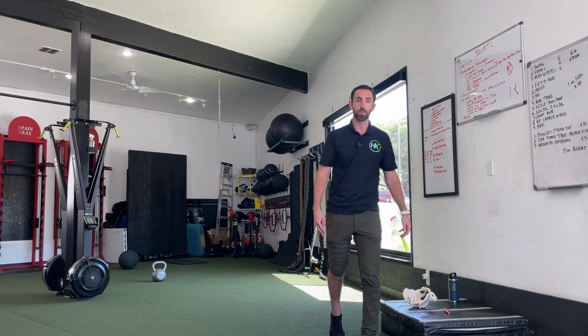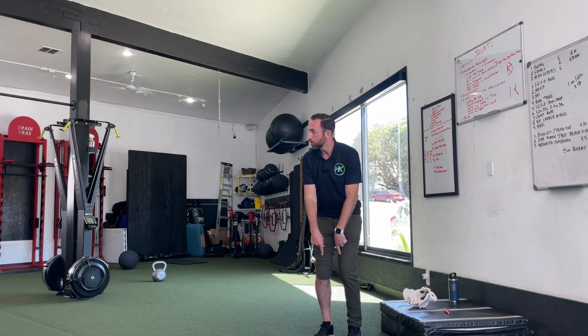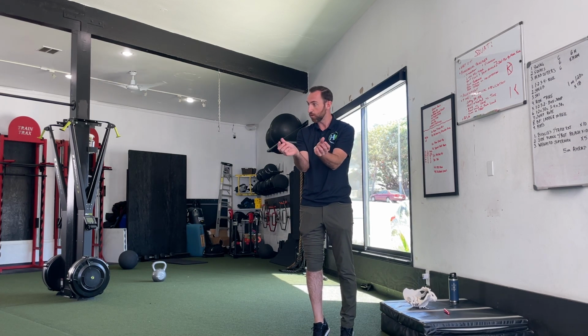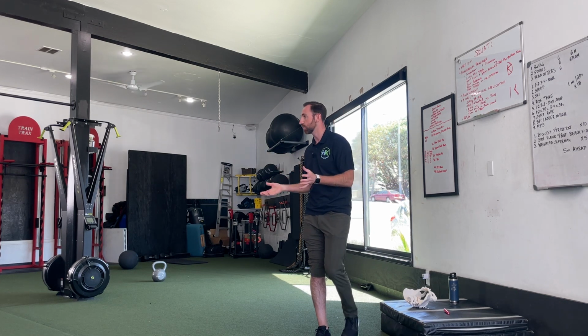And then as you go to push off, think about a jump, right? You're going to come down here, you're going to put force into the ground, push through your big toe, right? And then as you jump at the very end, you're going to get that resupination. If you think about a calf raise, we want to get that little bit of heel inversion at the end there, right? Because when we're exploding, that's what's going to happen. So even in jumping and squatting, all that, you'll see these same themes, right?